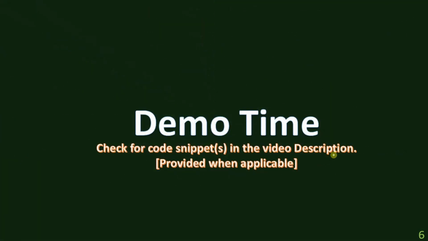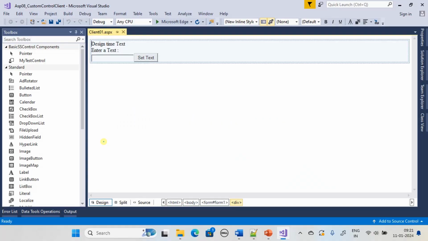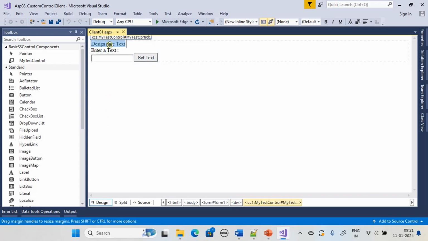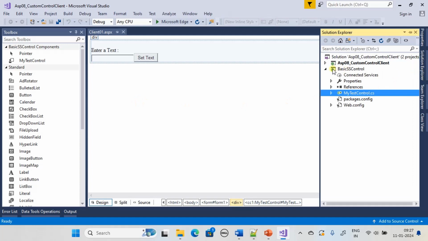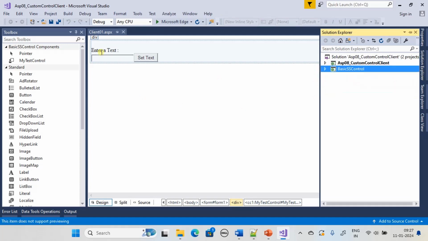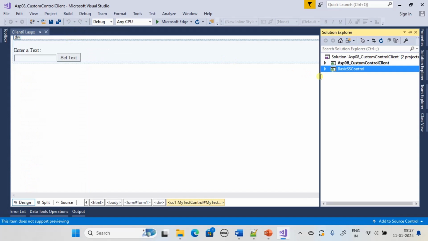Now let's go to the demo and create the nHighlighter custom control. Alright, first we will go to our existing control and hit the delete button. We will remove it. We will use the placeholder. So we will use this placeholder to add our nHighlighter control here. Now let's go ahead and create a new custom control, and we will name it nHighlighter.